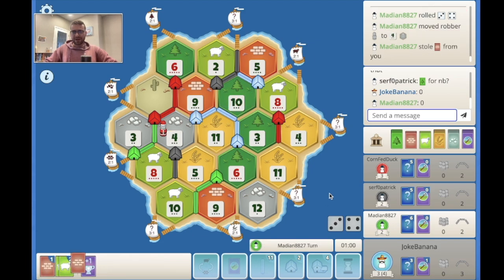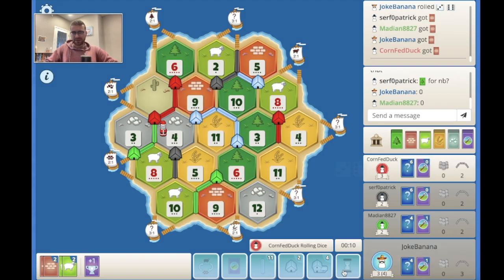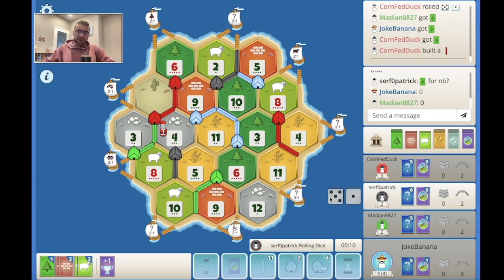They might just let the bot decide. Okay, they steal from me. Nine roll is nothing, so yeah, we just gotta pass. Okay, good. We get some 6 roll. Couple roads to 6-11-12 is really what I'm eyeing out.